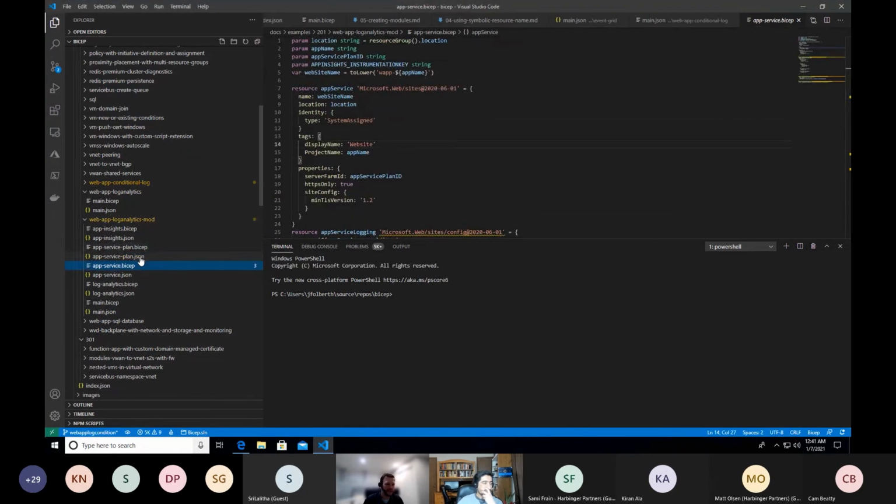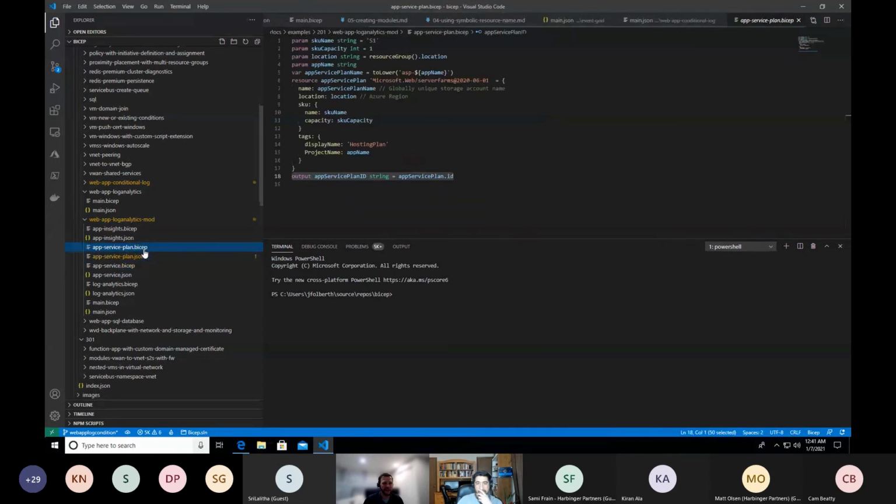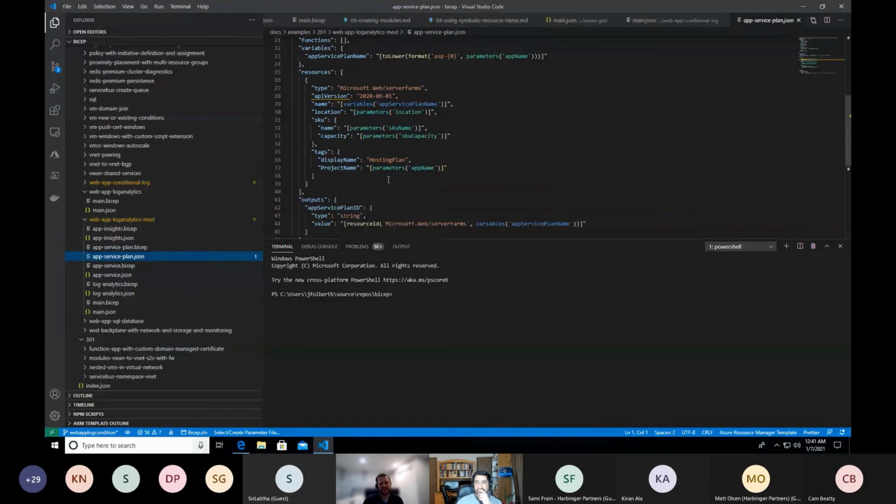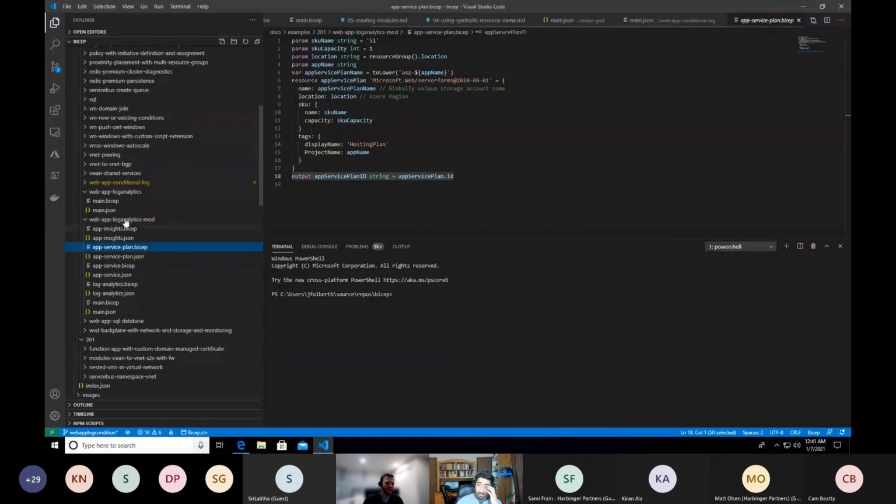So a good example in this one is the app service plan. Let's say that if you have an app service plan, you can have multiple app services tied to that. Well, when doing deployments now, I could just go ahead and reference the module and bring in that information rather than redefine it every time. So that's where some of the pros come on that one.